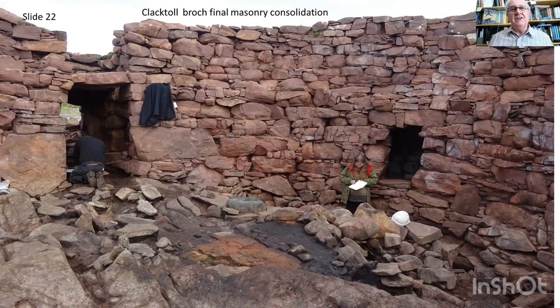In the configuration in which it survives to us, the broch, and this is, as it were, pre the late first century BC reoccupation, had been reduced to this about 1.5-story structure, and was probably to some extent refashioned in that. It didn't fall accidentally to 1.5 stories. Part of it had been higher and parts of it had been certainly lower. The latter have been rebuilt and the former have been knocked down to achieve a 1.5-story platform.